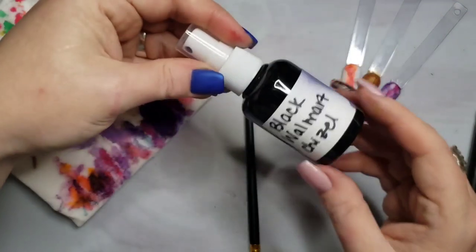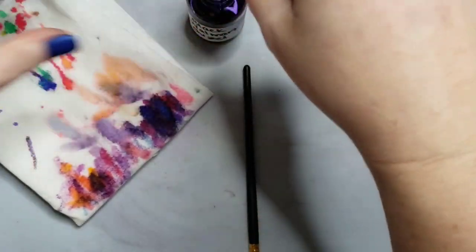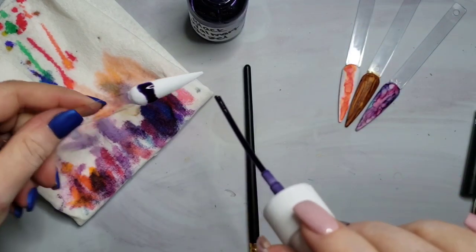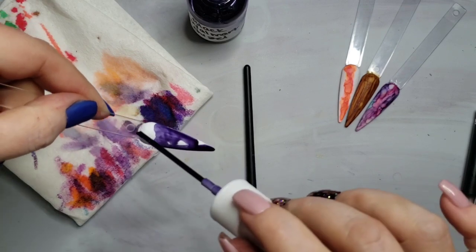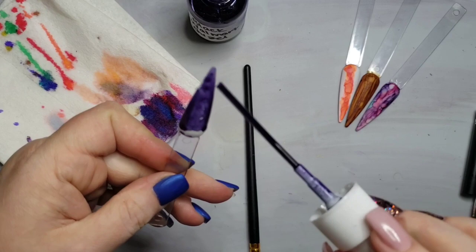Okay, so for this one, I wanted to try the black because if you see it in the bottle, it's crazy. A black permanent marker is actually a really, really dark purple. That's so crazy to me. Okay, so this ended up being a hot mess at the beginning, but that's okay because like I said, we're here to learn together.